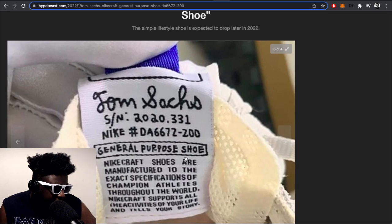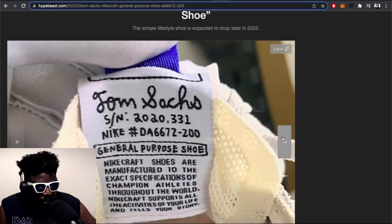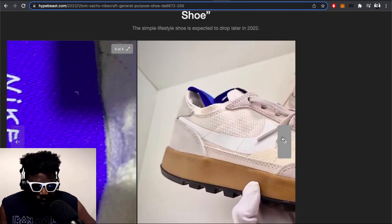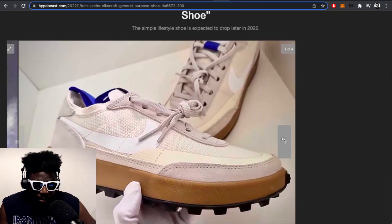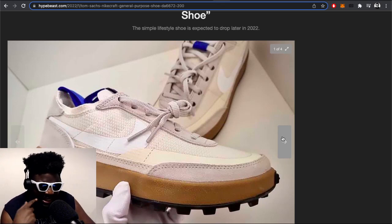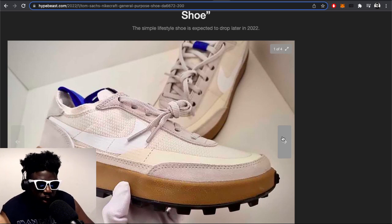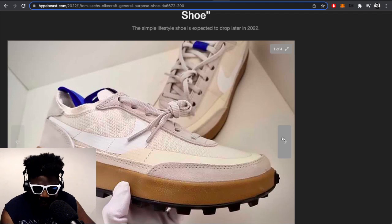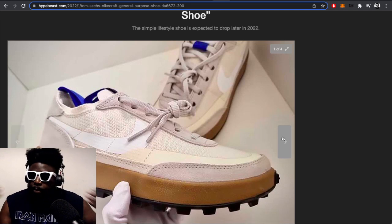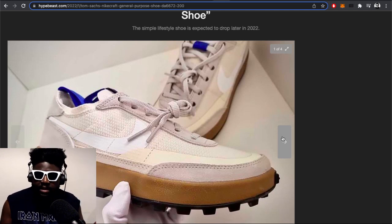The shoe has the logo underneath saying 'General Purpose Shoe,' with tags and labeling. No idea when these are going to come out, no idea if there'll be more colorways — usually Tom Sachs just does one colorway, so maybe this is it. Or maybe this is an evolution, him slowly filling the shoes of what Sacai have done previously, though I doubt he likes to do as many projects with Nike as Sacai does.